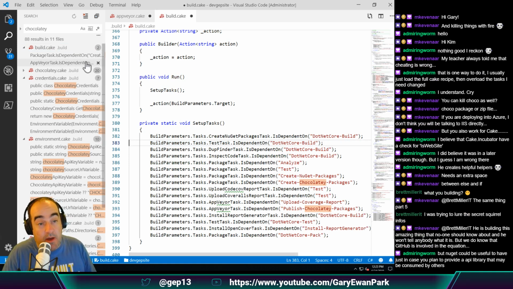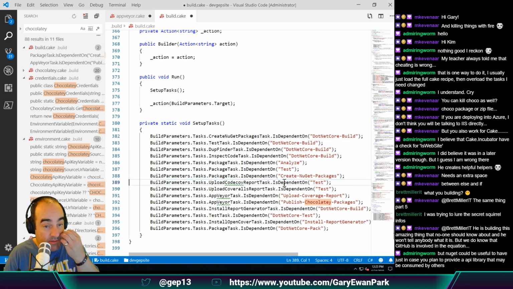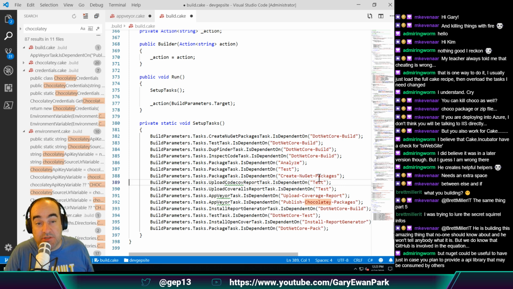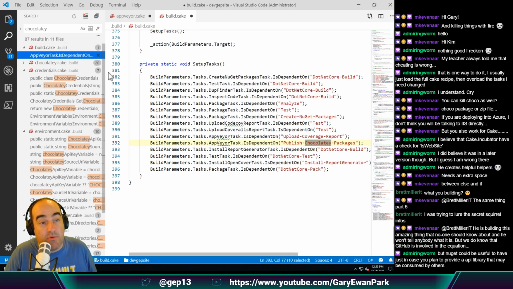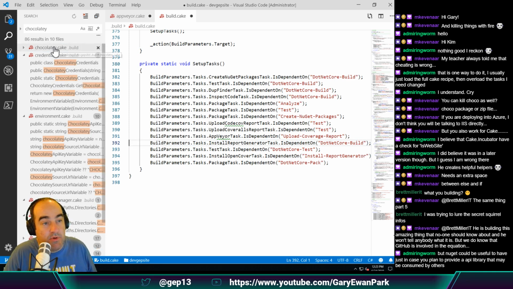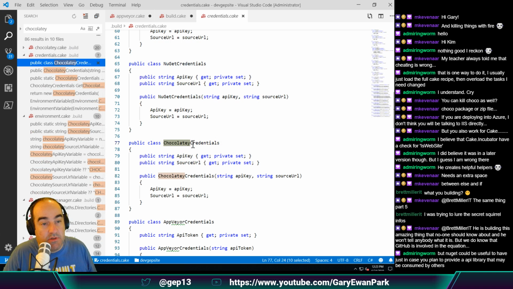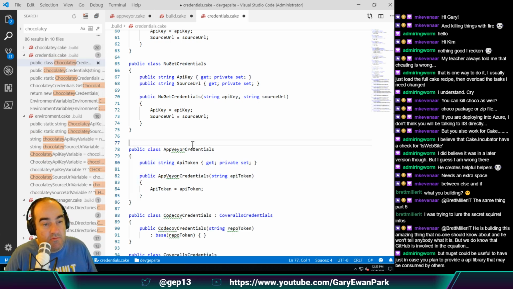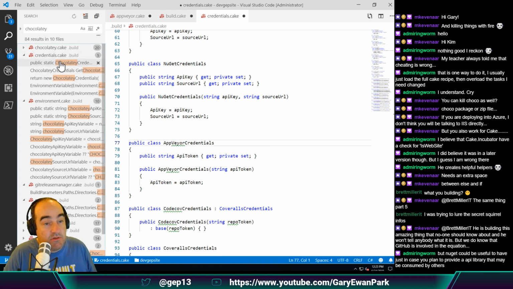Yes, absolutely. So I'm removing Chocolatey, but I'm not removing the NuGet side of things. I'm going to leave the create NuGet packages task in play, but I am going to remove the Chocolatey stuff. So this is me just pulling out all of the Chocolatey stuff in here. So we can remove the Chocolatey credentials.